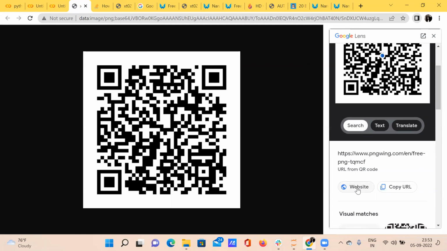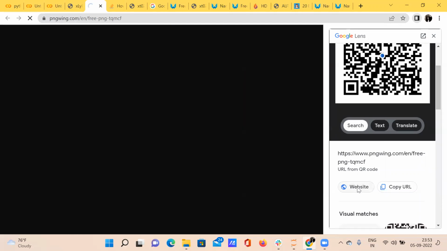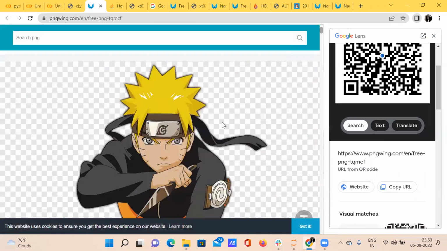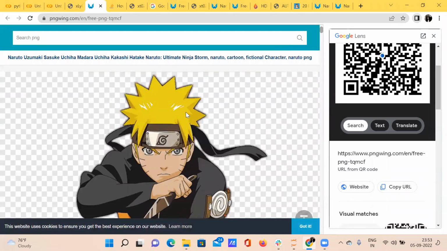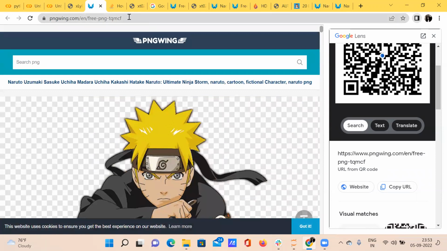Just click on this website. It will take you to this particular location of the URL. See here, we have just copied the URL from here, right? So when you click on this QR code, you got the website here. This is nothing but the location of this particular URL.